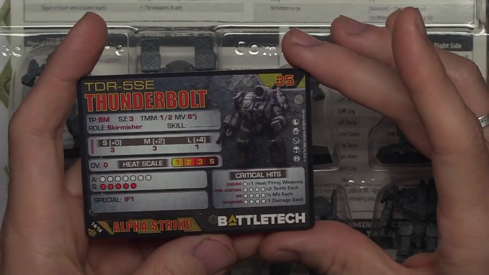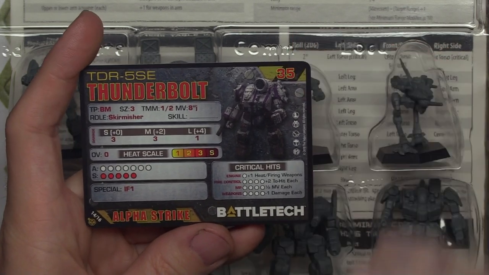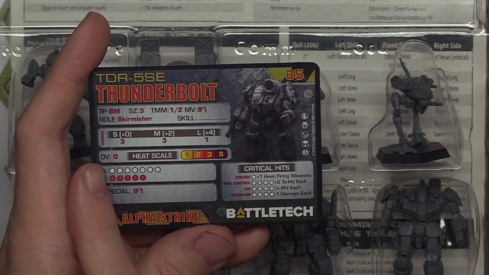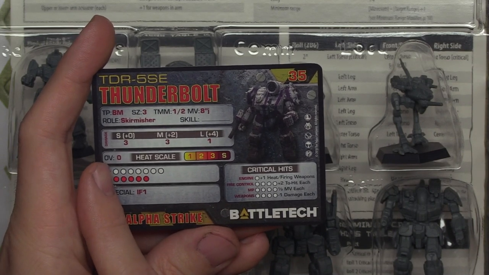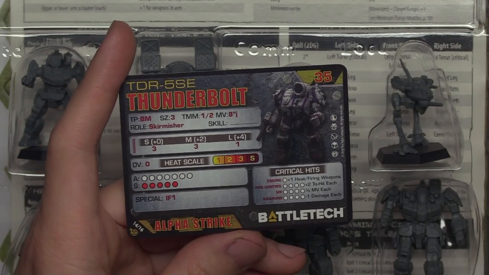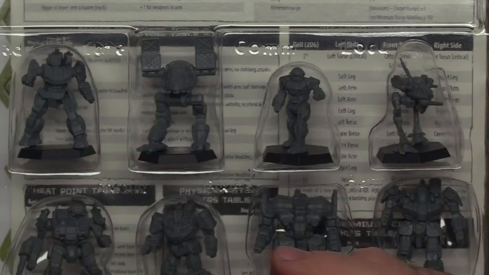And this one comes in at 1 point less. This does have jump jets, so TMM 1, 2. 3-3-1 for damage, so that's the same. Indirect fire, same amount of life. So you're essentially dropping your point level by 1 in exchange for jump jets and no overheat. You're going down from 36 to 35, no overheat, and you gain jump. So it's kind of circumstantial. How do you want him to perform, and what functionality do you want?